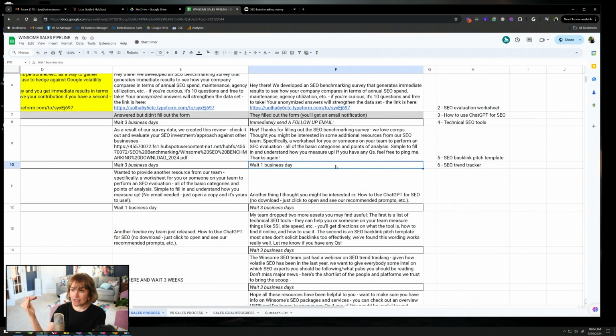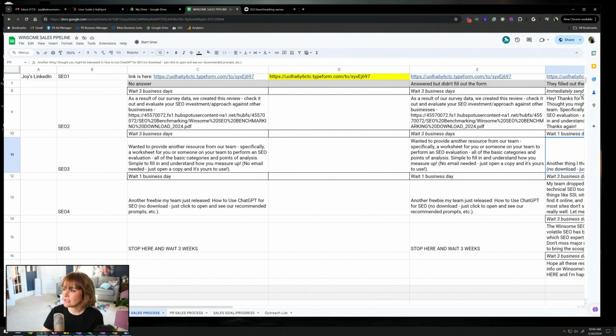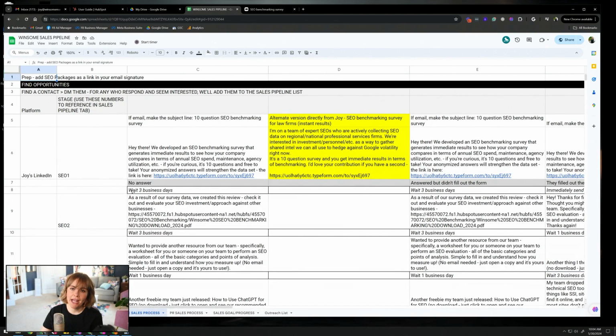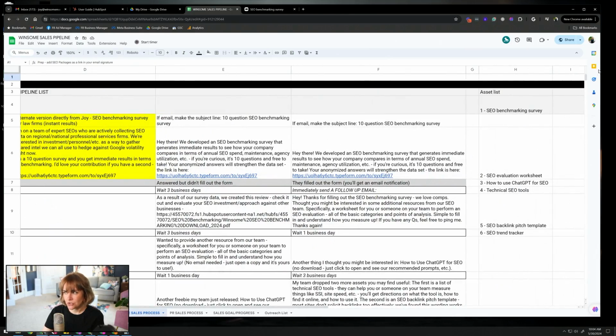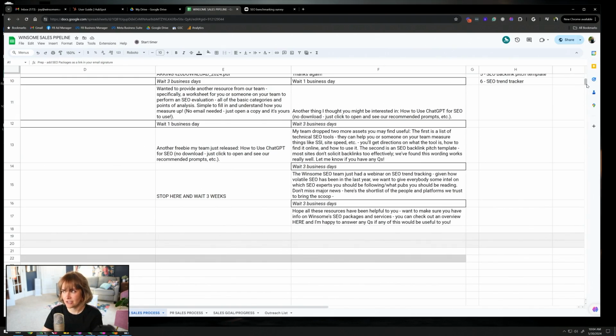So we would recommend then, because that's more of a live lead, instead of a 3 business day timeline, we wait 1 business day. Then we send something that is super relevant, how to use ChatGPT for SEO. It's a download document. They've got recommended prompts. It's immediately useful, and we drop that right away. Then we put them into a flow, right? And remember, at the very beginning, I said everyone who's involved in this process will have added our SEO package download to their email signature. So it's subtle, it's there, we're not pointing to it yet, but they do have that showing up every time they hear from us, which is kind of helpful, okay?